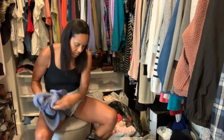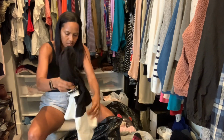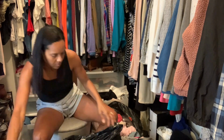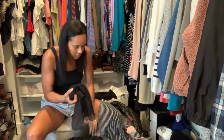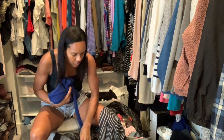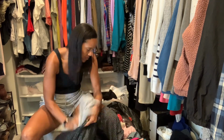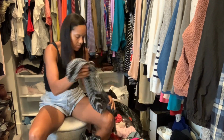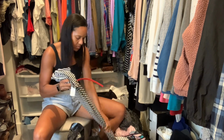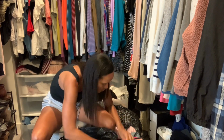Then I headed back to my closet to go through all of the clothing that I tossed on the floor for getting rid of. I wouldn't necessarily call myself a hoarder. I think that is a very strong word, but I do get sentimentally attached to clothing and things. It's just something that I've been working on, and so I know that there's a ton of stuff in here that I've had for years and years. I also had clothes that just didn't look good on me, that didn't fit me well anymore. I mean, why am I holding on to this stuff? I just really needed to let it go.